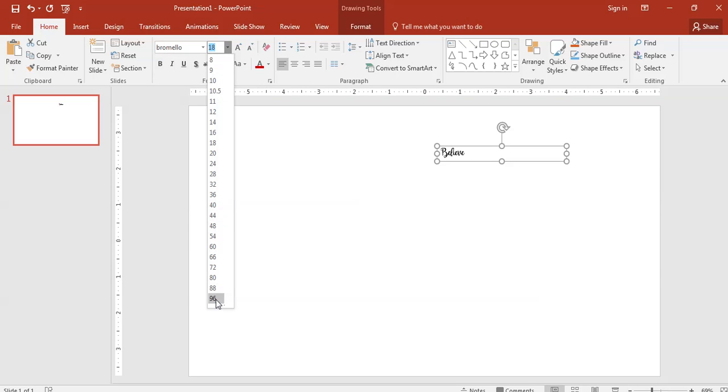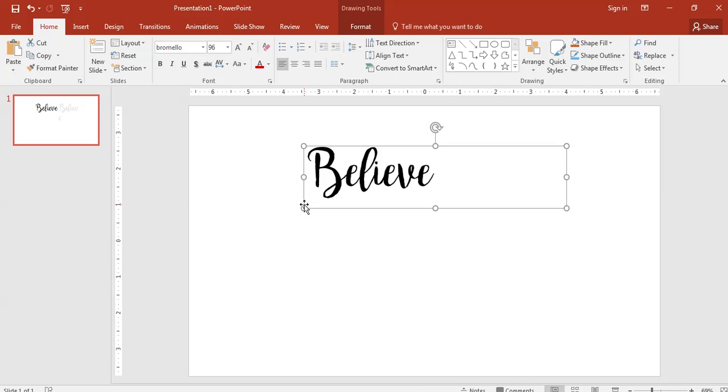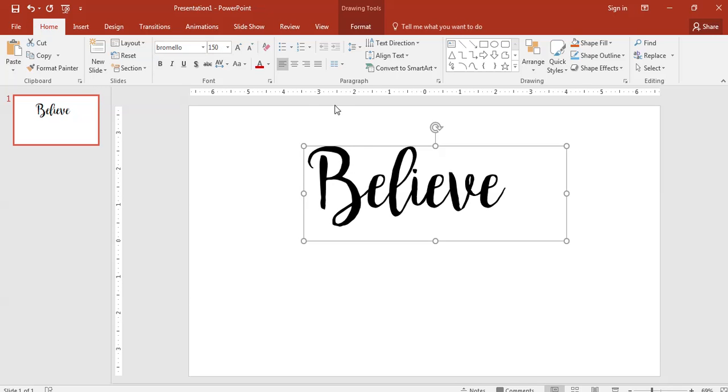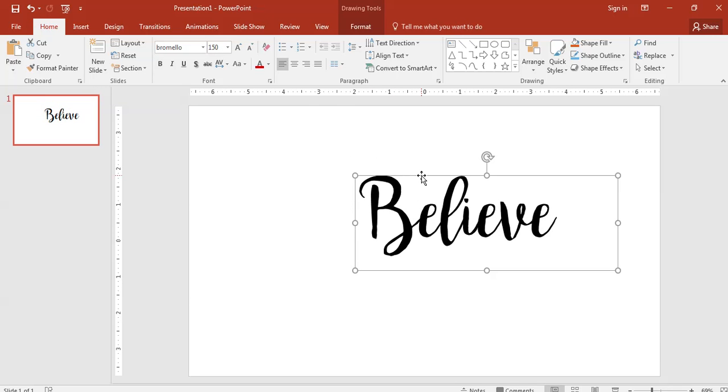Another thing we can do is increase the size. They have some pre-settings here. Here's a 96. Let me stretch that out. But I don't know if you know or not, you can also make it bigger than that if you need to, just by highlighting the numbers and typing in whatever you'd like to have. So we'll make that big just for better visibility on the video today. So what we have here is a pretty good start already. It's got a great font, it's got a white background.